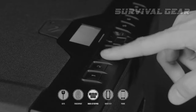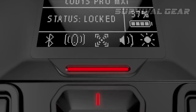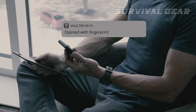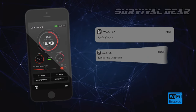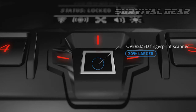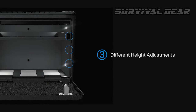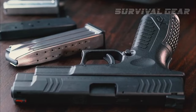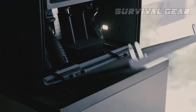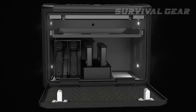Access is both rapid and easy however you choose to open this safe, making it one of the most versatile options on the market when it comes to entry. You can manage and monitor the VALTEC MX remotely with the VALTEC Wi-Fi app or exclusive online web dashboard, allowing you to check settings like the interior humidity and temperature. A modular interior features a pull-out height-adjustable shelf and includes a high-density foam twin-pistol rack, so you can effectively customize how your safe is set up. The automatic opening front door and pull-out adjustable shelf make the contents of this safe rapidly accessible in the event of an emergency.